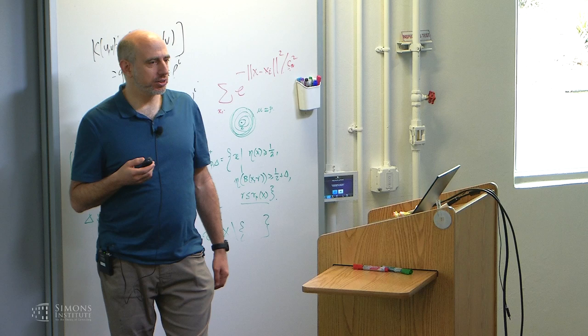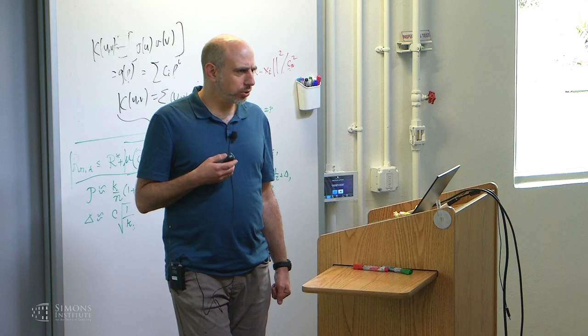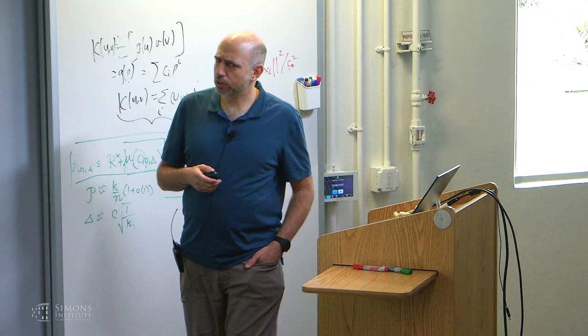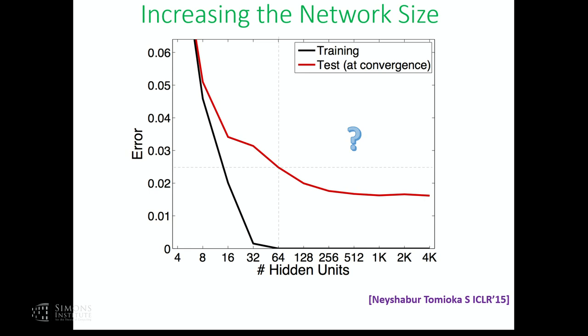And just to motivate what we mean by that, and why that's important in deep learning, we'll see some slides that we already saw this week. I think some version of this plot already appeared. What we see here is the training error and test error for training on MNIST data, training a neural net with increasing size. When you use larger networks, the training error goes down to zero. Eventually, it reaches zero.